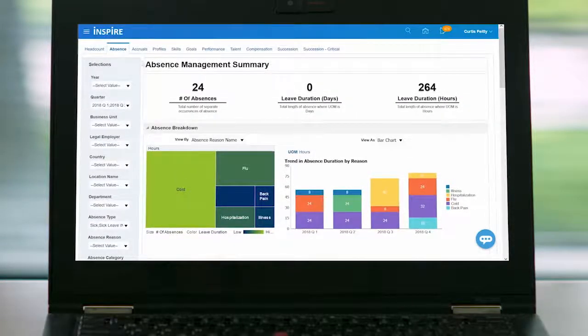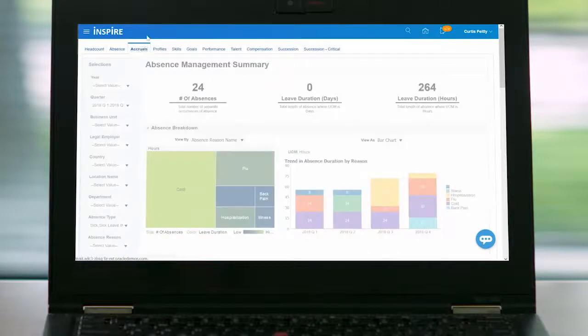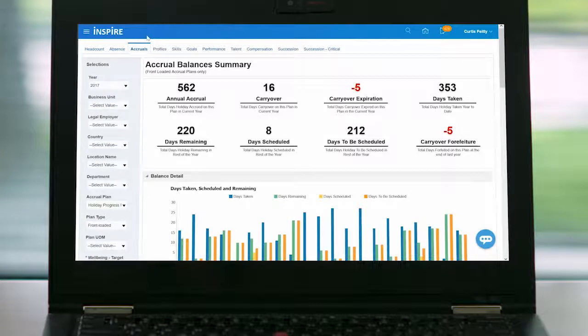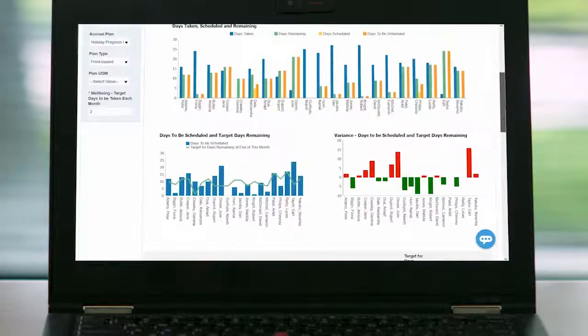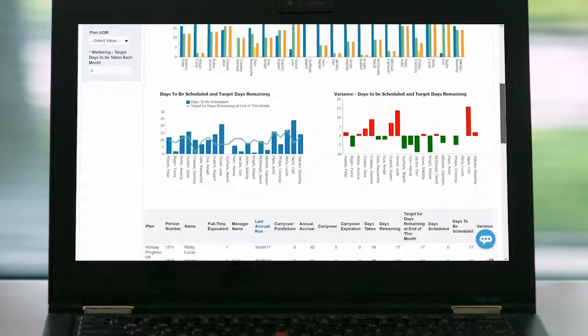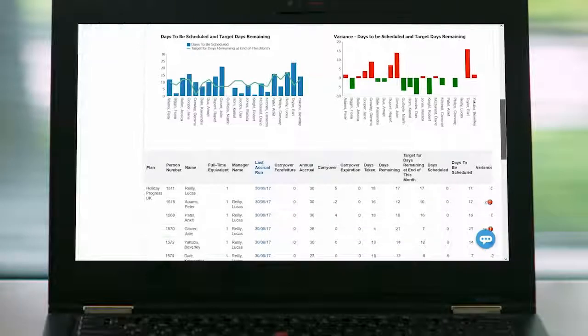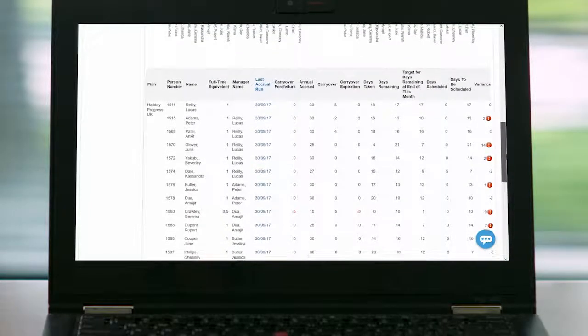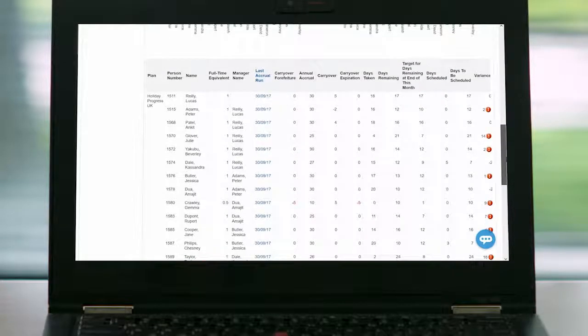In addition, really easily, Curtis could go in and also look at those accrual balances. So what are the total liabilities around accrual balances we have in my organization? How much is getting carried over? How much have been taken? As well as I could scroll down and see, as Curtis, how many days are remaining, taken, any type of graphs and charts and year-over-year information that gives that very detailed information around these accruals.